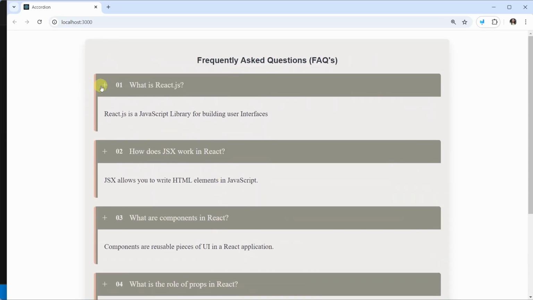If I open this first item, I can also open the second item. So all these items I can open at the same time and all these items I can close at the same time. So this is the first functionality where each and every item is independent of other item state, because each and every item will be holding their own state.